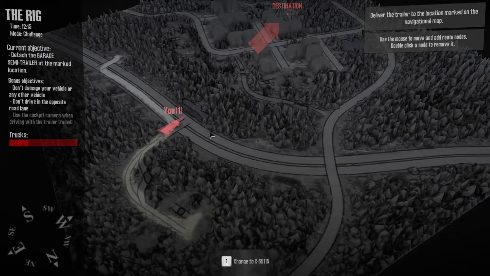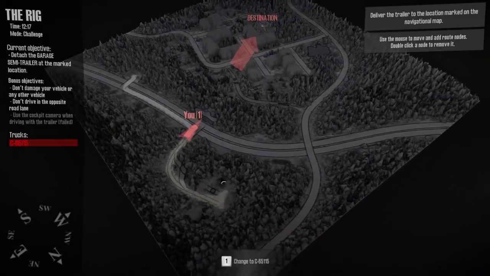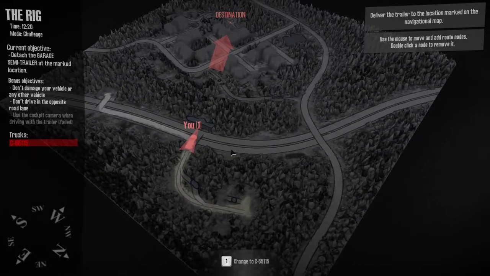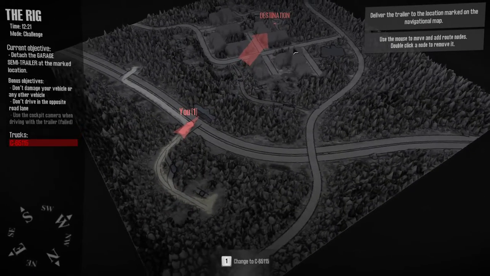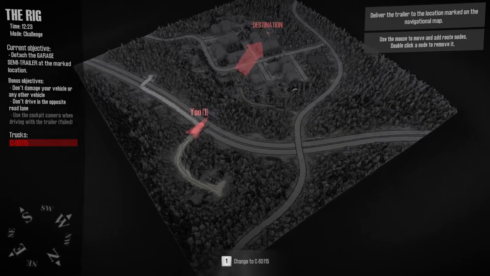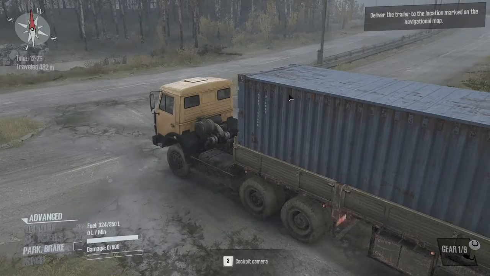How are we gonna get there? I guess maybe we're supposed to make like a left? And somehow that loops into there? I don't know. Maybe we should just try taking a right. Let's try taking a right. Let's do that.